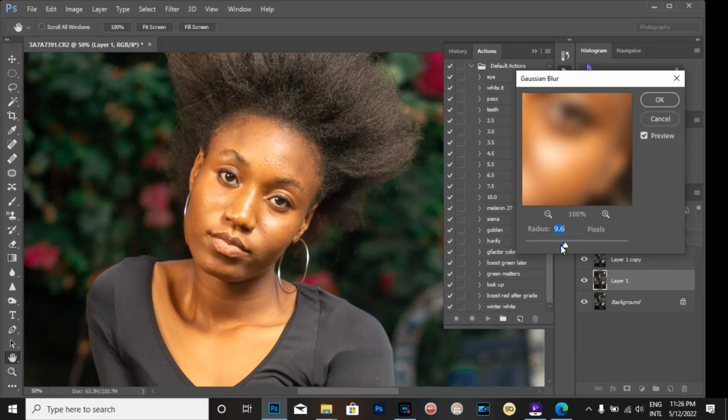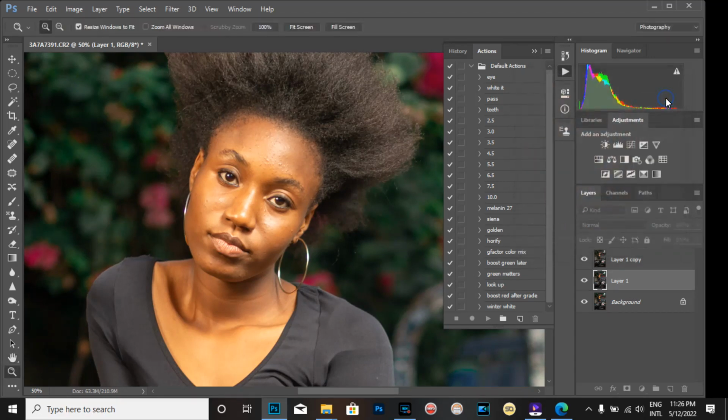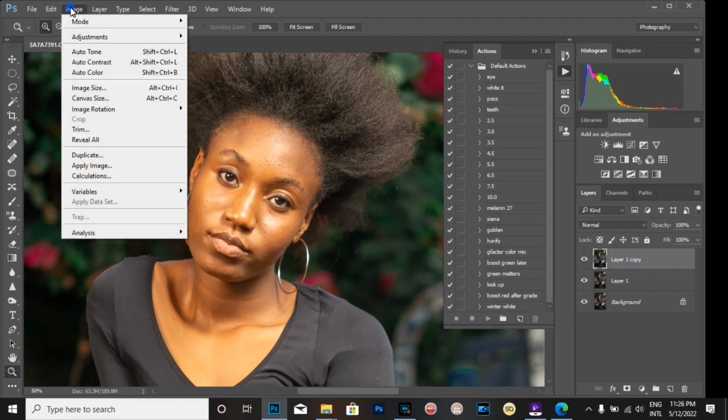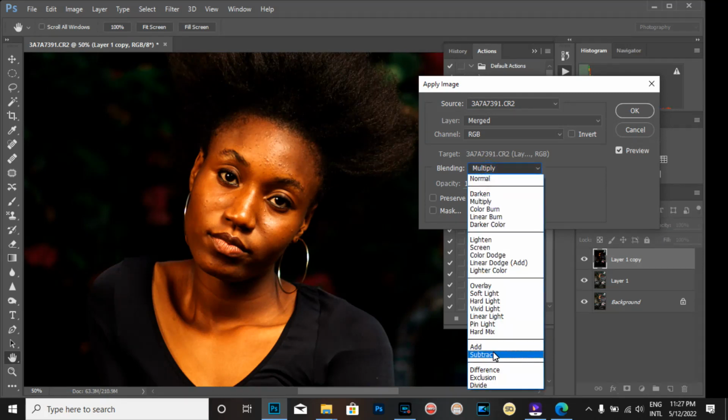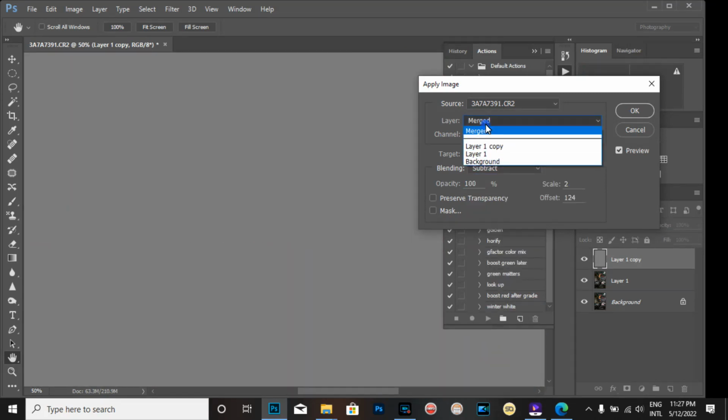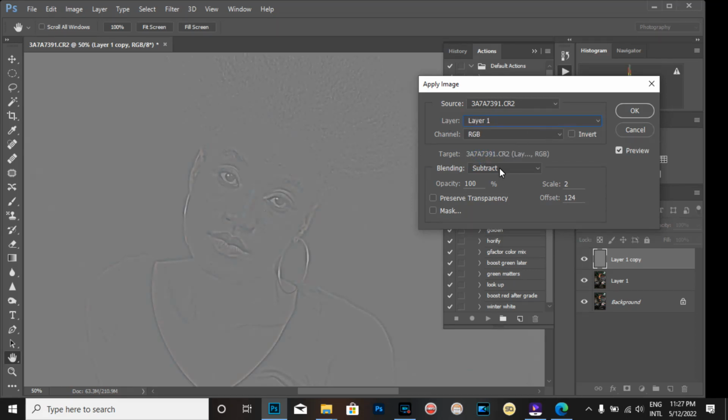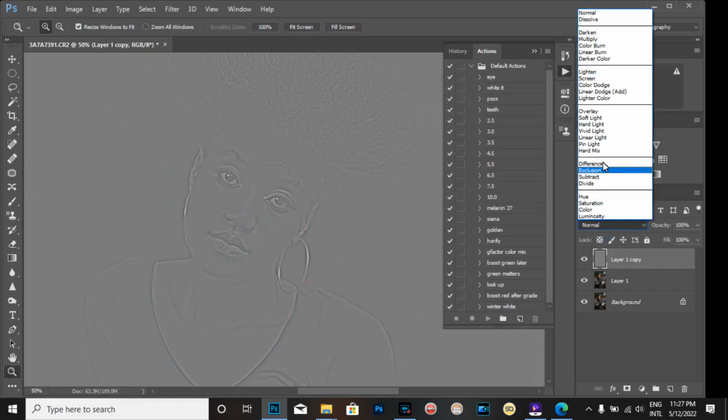So I'm looking at her skin here. Because you remember I told you I don't like over editing an image, I'm going to be using 5.0 for this skin. I want to have the image looking natural. So I'm going to go to image, apply image, then multiply, put it to subtract, then go to this, remove the, to layer 1. As you can see, everything offsets like this, then linear light.